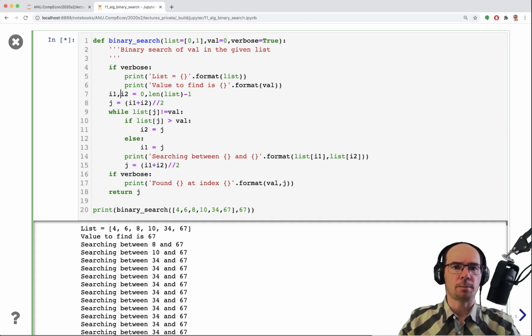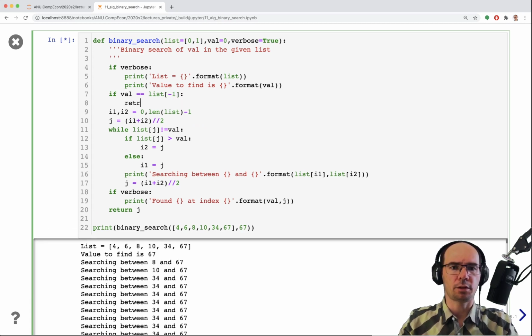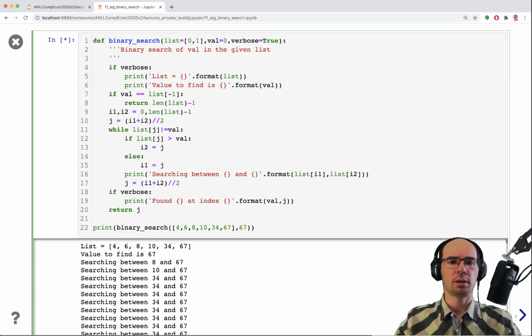To get around that, an easy way is to just check explicitly if val equals the last element of the list, like so, then return length of list minus 1, the index of that last element. And now it should work.